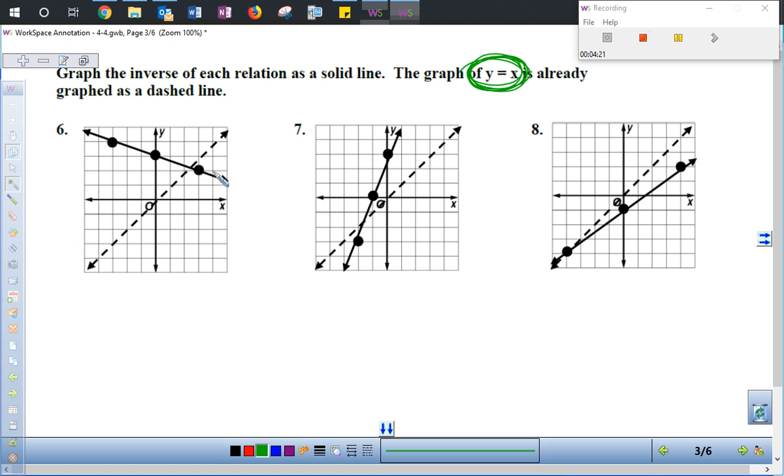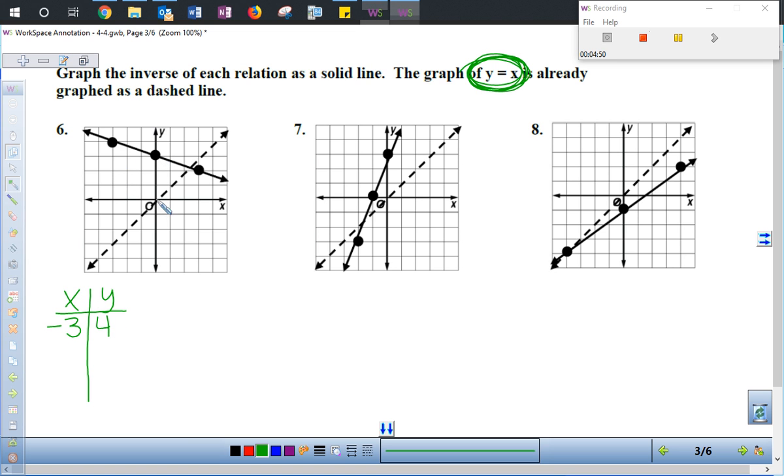So notice on the original line that they gave us 3 very prominent ordered pairs. So what I want you to do is start by making an x and y table. It doesn't have to be huge over there in the margin or in between the two graphs. Just make a small table so we can list these 3 ordered pairs. So my first ordered pair is at the point of 1, -3, 1, 2, 3, 4.